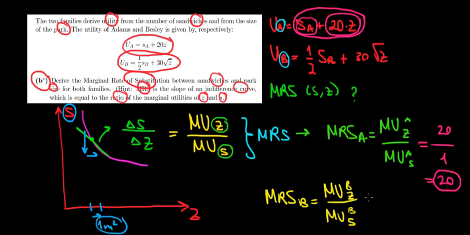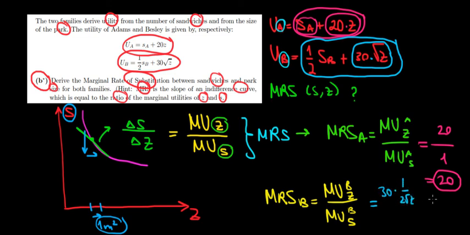We are doing partial derivatives over here. This function derivative with respect to Z - we're differentiating the term that has the Z, 30 times square root of Z derivative - that's just going to be 30 multiplied with 1 over 2 square root of Z, divided by the marginal utility with respect to S, which is 1 over 2S, and we're differentiating that. As a result, we get 1 over 2.